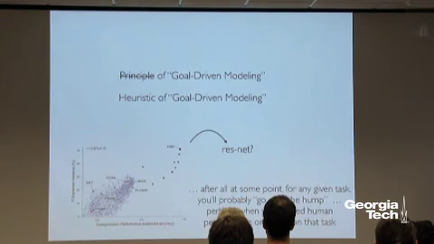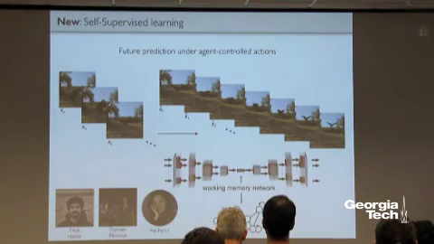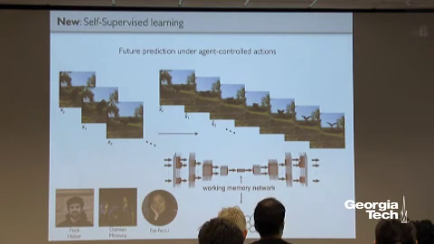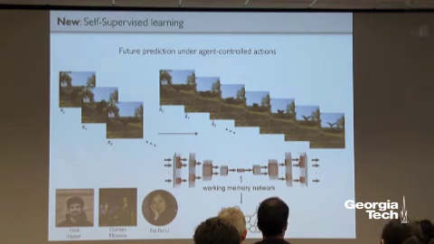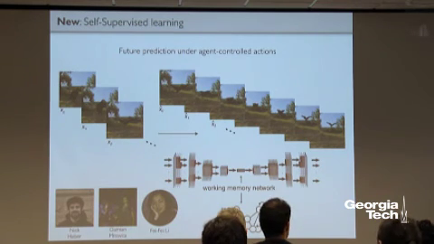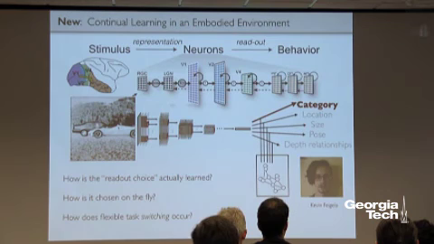Okay, so a big region of interest in the lab is trying to figure out better tasks for self-supervised learning, right? And trying to be as creative as possible here, because we're feeling like there's been a lot of negative results coming out of autoencoders and similar things. So one of the things that's most interesting to us is future prediction under agent-controlled action, so interactive data set construction. But this is a hard task, and I don't have a lot to report on that yet, although it's a really interesting direction.